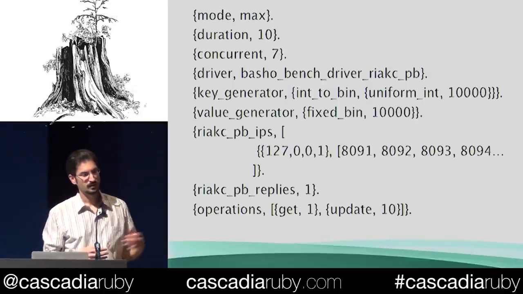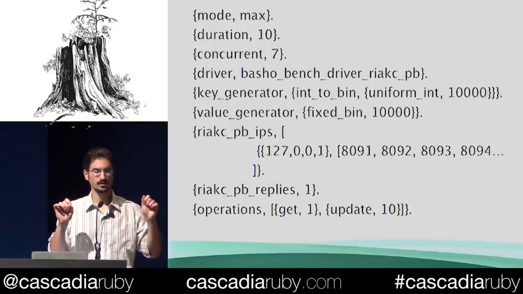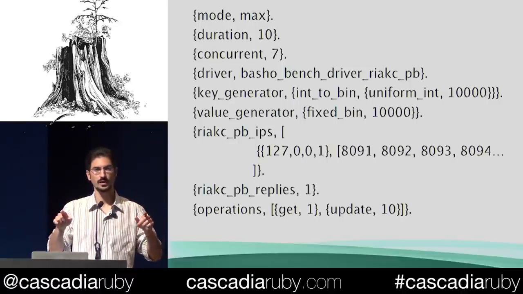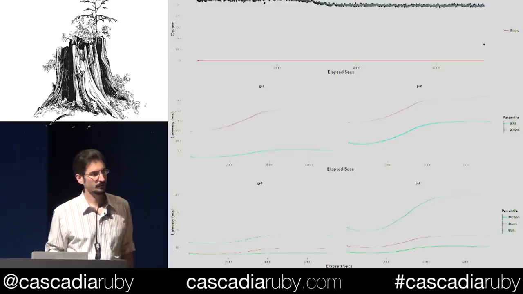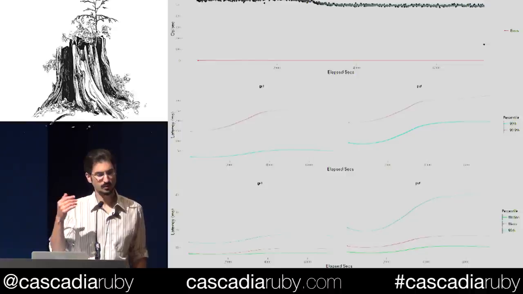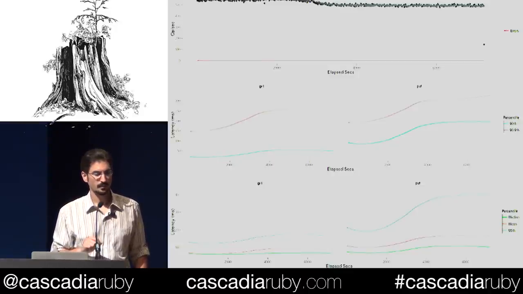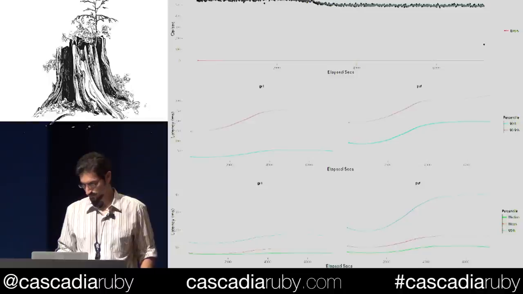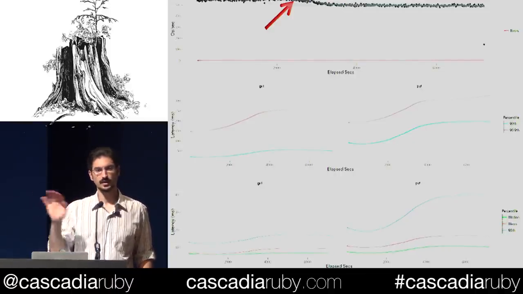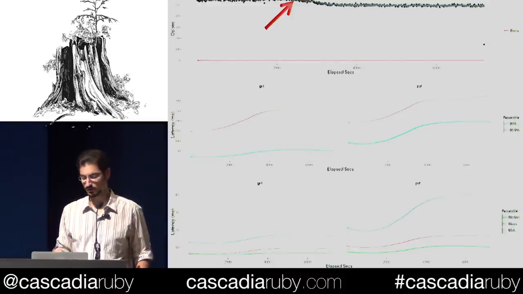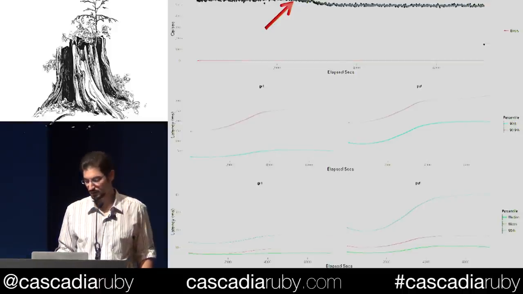Here's an example configuration file. The first line, I'm putting in mode max — just saying open as many connections with seven concurrent workers, open connections as fast as you can, and as soon as you get a response, go ahead and send another request. Basho Bench, running on this laptop, produced this graph. The top line is throughput — every few seconds it put a dot on the graph, and this ran for two hours. About a half hour in, I killed one of the nodes in the cluster — just kill nine, just took it out. The throughput came down and then it found a new steady state. That's pretty interesting.